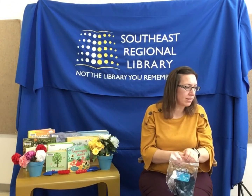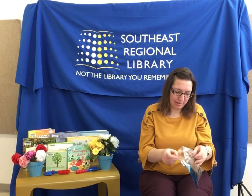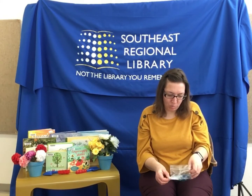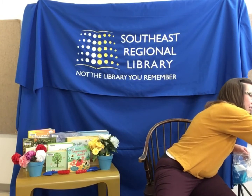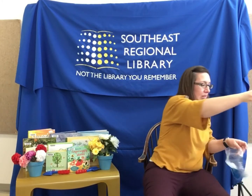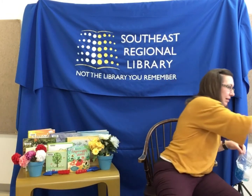So how does rain work, or how does a water cycle work? So I'm going to put, if you want to put some water inside your baggie.